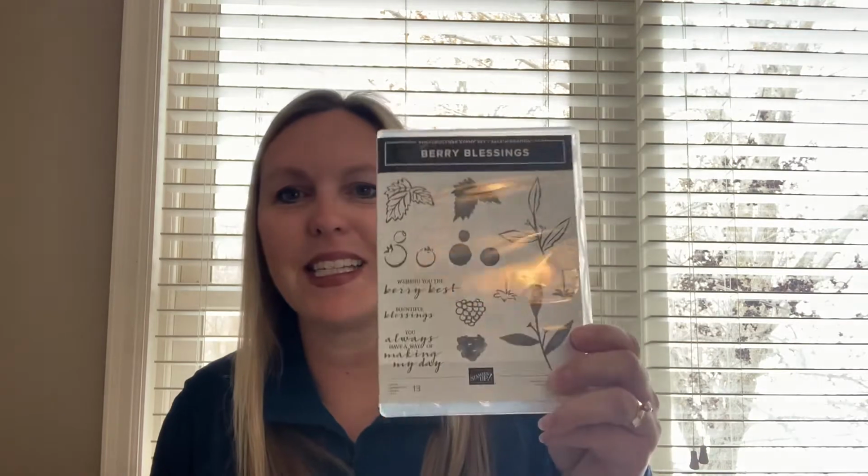Today I want to show you the Berry Blessings stamp set and our Berry Blessings Designer Series paper that is one of the free options during celebration. When you spend $100, you can choose this combination. You get the stamp set and the Designer Series paper, and this has been a hot item. When you see all of the pieces of this Designer Series paper, you are going to want it too.